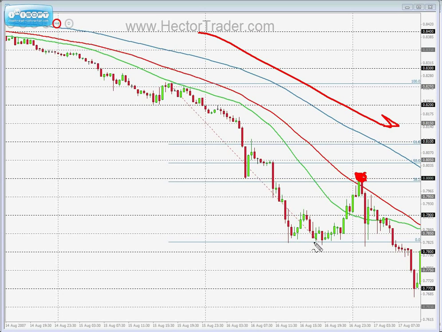If I see price retracing to this level, this is a personal trick of mine, it's up to you whether you want to follow it or not, but what I personally do is place a sound alarm a few pips below that level, let's say 10 or 15 pips below.